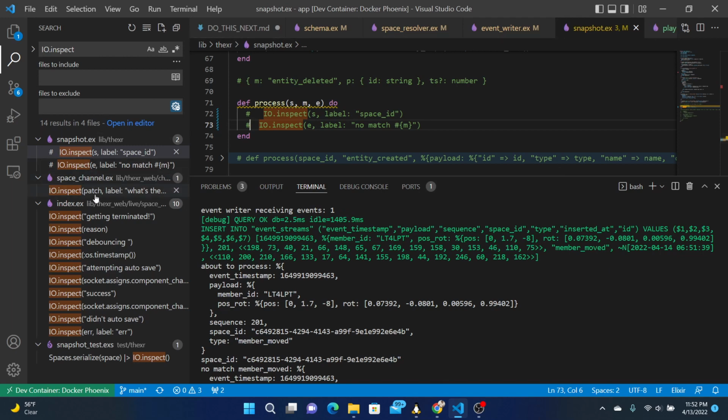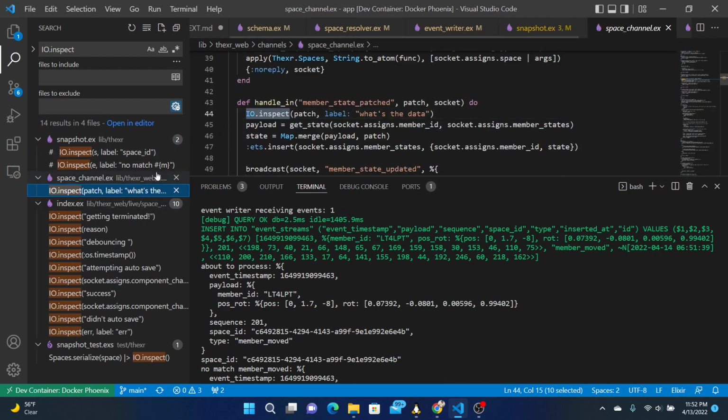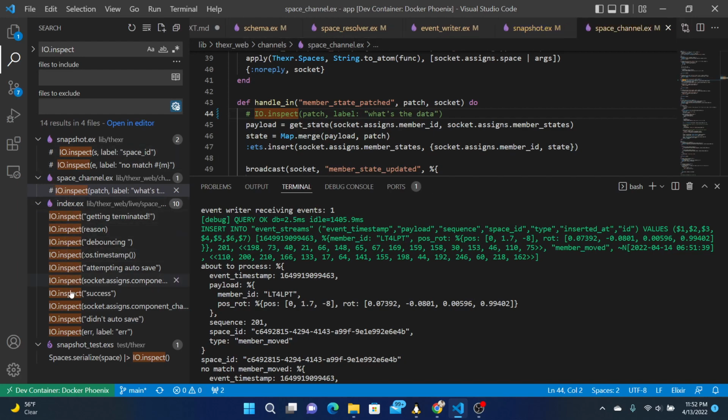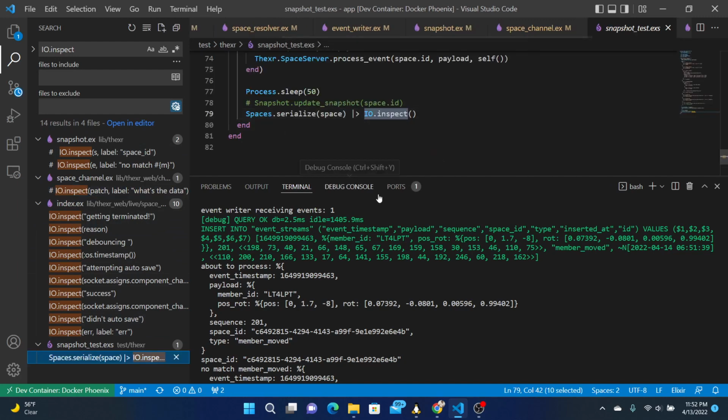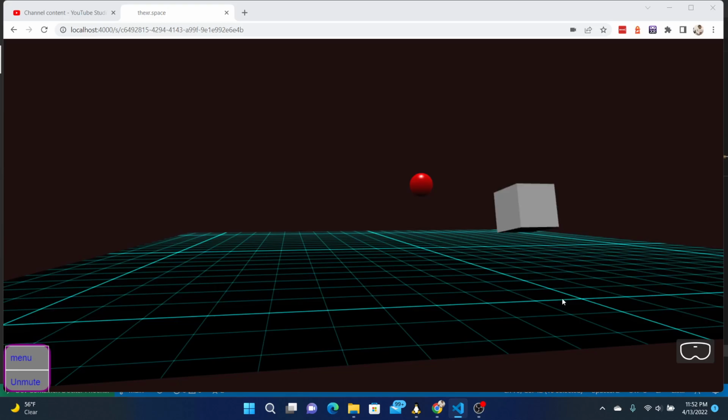What else? Space channel. Index getting terminated. Snapshot test. Okay. I think it is working. Oh, there's some movement still.